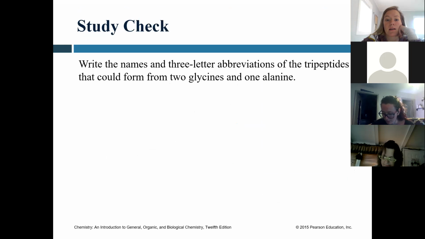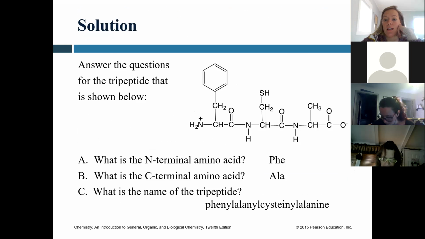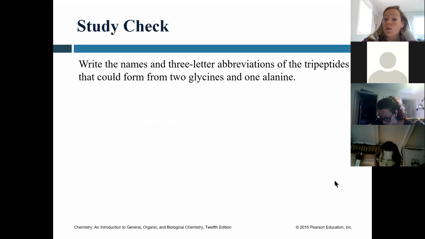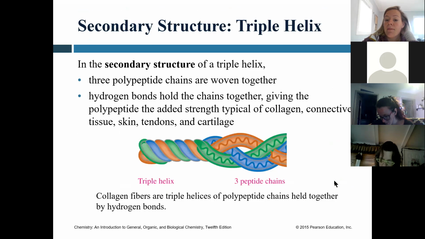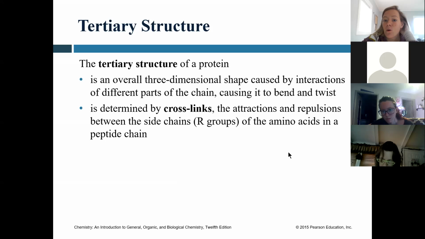Looking at, I'm going to go back to this here. Let's say that this is our chain. So our single chain, or our primary structure, would be this peptide bond connecting the amino acids. Our secondary would be this O interacting with this H to form a helix or a pleat. That would give us a secondary structure. A tertiary structure is these big accessories that make the amino acid its characteristic amino acid. Those things start to interact with each other. And they make the tertiary structure, the string, whatever it is, if it's an alpha helix or a pleated or this triple helix, it makes it fold in on itself.